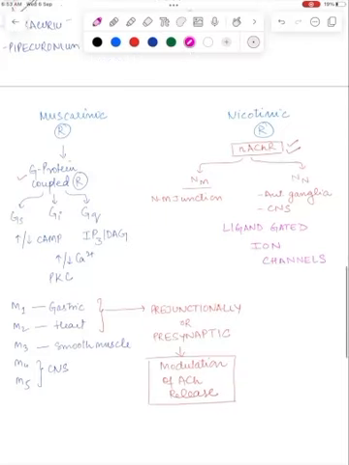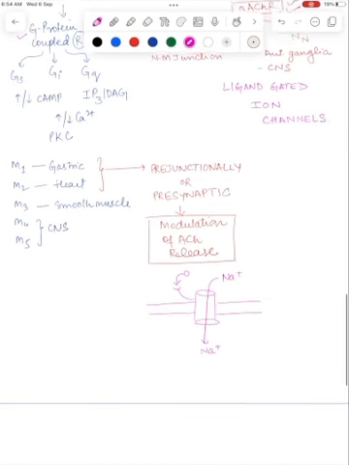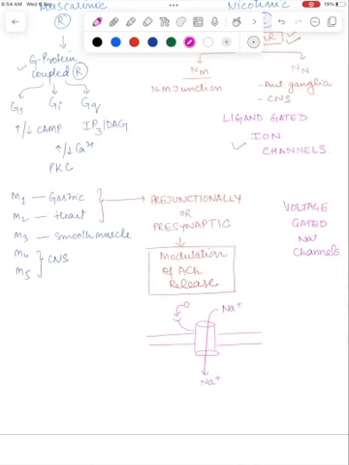So essentially what it means is, if this is your phospholipid bilayer, this is your ion channel. This ion channel will only open when a specific ligand binds to its site on this receptor, then only will the ions be allowed to pass. So that is what is meant by ligand gated ion channels. Similarly, you have other types of ion channels, such as voltage gated ion channels, that open when there is a change in the resting membrane potential, or in other words, depolarization. So depolarization is going to open the voltage gated ion channels. But nicotinic acetylcholine receptors are ligand gated ion channels.